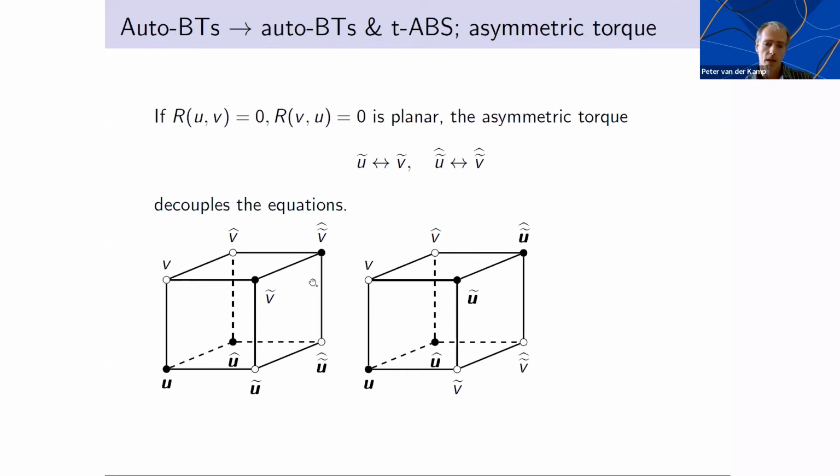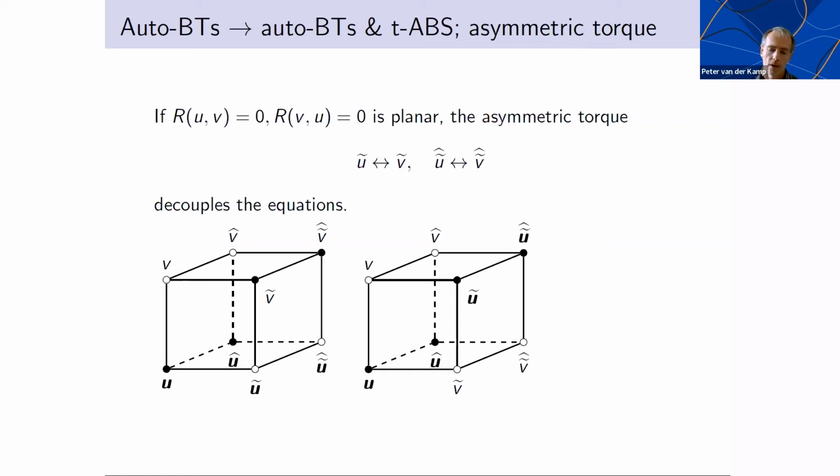What you can do in these pictures is just do a switch. You can switch around the names of the variables, and if you do that in this way, so we're switching around these, and we're switching around these, this is the picture you get. You then have an equation that is defined here, and it seems to depend on only U variables and not on the V variables. And the other picture in the other plane will then only depend on the V variables. So this is a process that we call torquing.